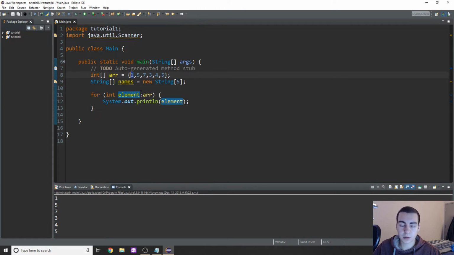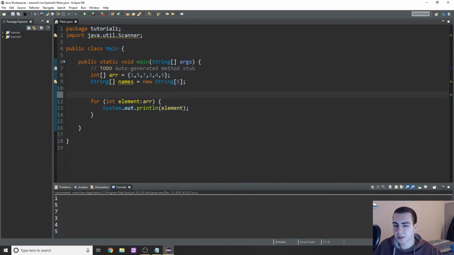and we're using those as a variable element. Now, a lot of times what you want to do with this is check the element, but you also want the index as well. So you want the element and you want the index. We could use what we used in the last video, where we just have a counter variable, so we have the index and the element, because we can do arr of i. But a way that people typically do this is with an outside counter variable that you increment yourself. So I'll show you how this works.